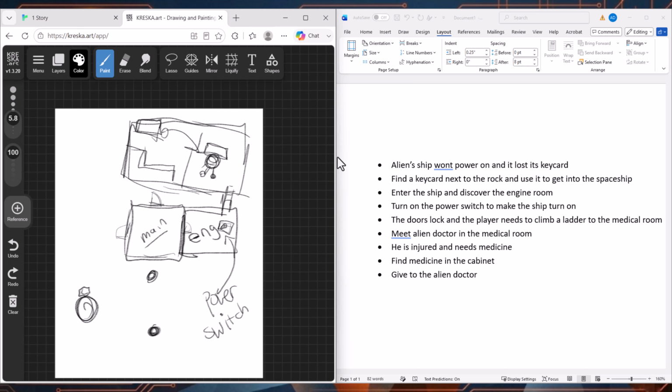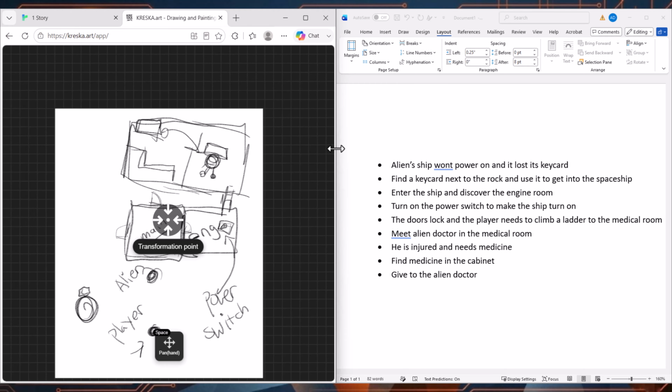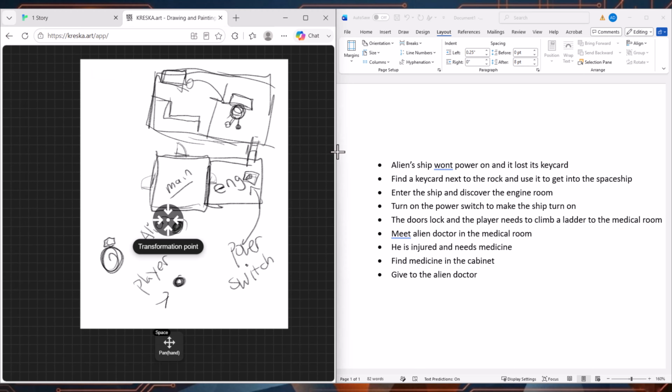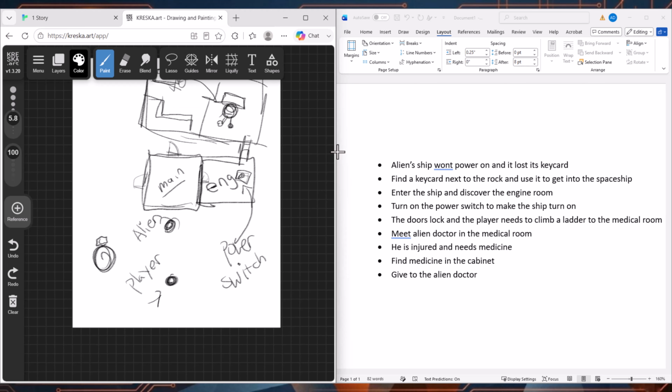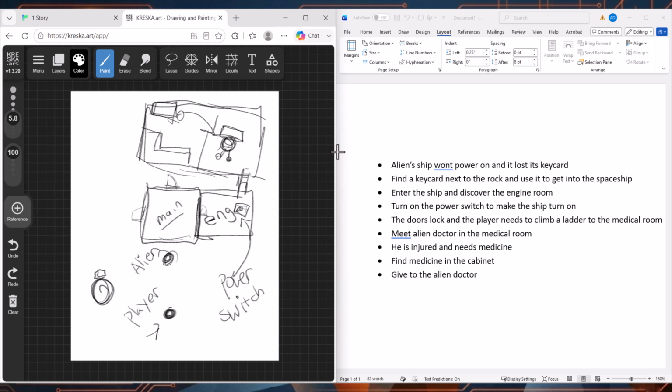I would hope you guys would spend more time and have more fun drawing out the map and stuff, and signify like alien, player. Again, this is all really just sort of loose and hard to type on, and then this is some sort of path. Well, maybe the path doesn't need to be there. So okay, now we have this. I'm going to show you, when we get time to put this up, how you're going to place this on your website when we're done. All right, so we've got all this.